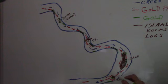As your gold comes, it's going to split and go around both sides of the boulder, and depending on the flow height, it's going to overflow over the top of the boulder. So where your gold will lay, it will be on the sides, on the back side, and on the front side of the boulder. It'll lay on all different sides of it. And that's why anytime we see big rocks in a creek, that's where the place is to go.